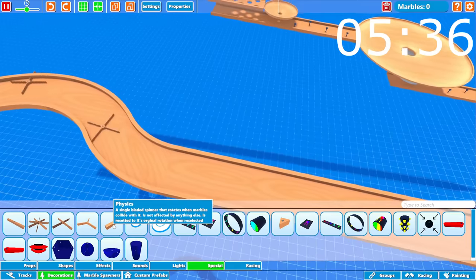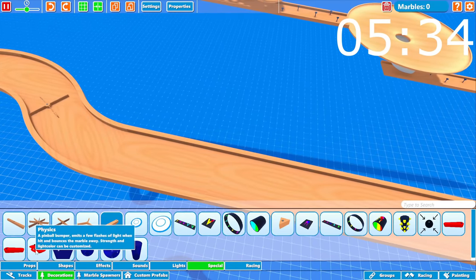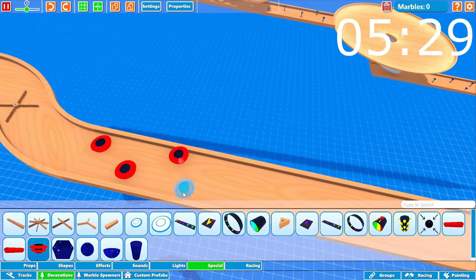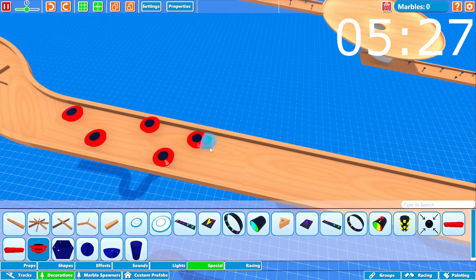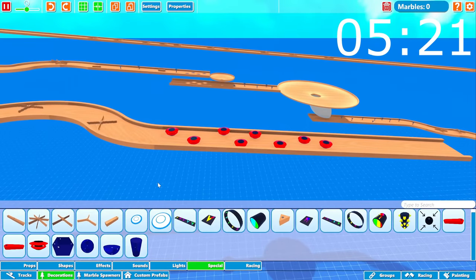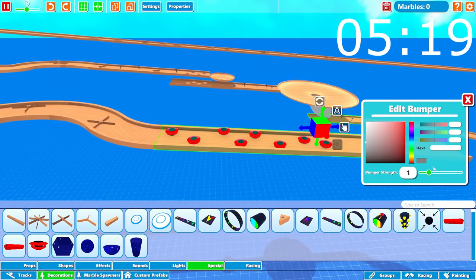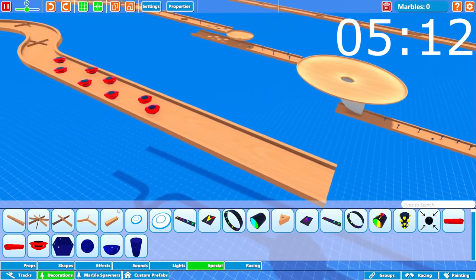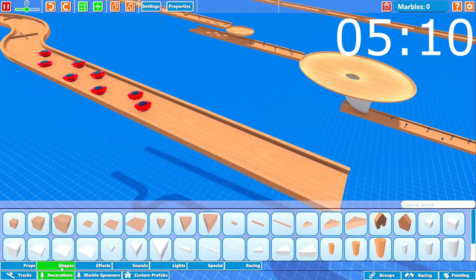What else do we have in special? I suppose we will do a physics section here. It's always nice having the marbles jump around on these things. Okay, and now I'm going to make these a bit lighter in the bumper strength, just so marbles don't go flying off of the track. That would be good. Let's see, what else can I do?